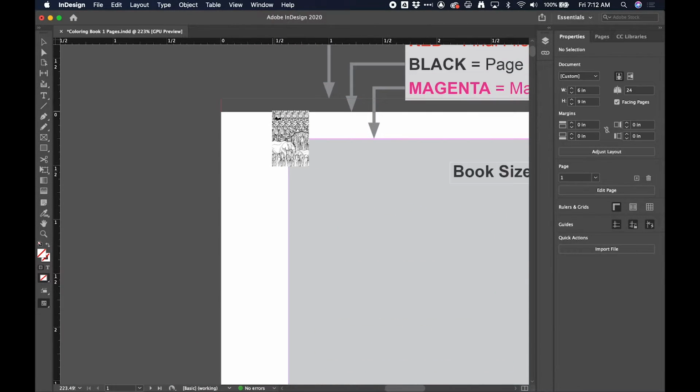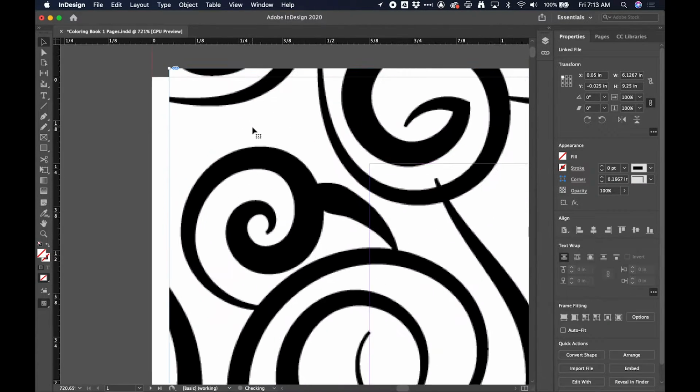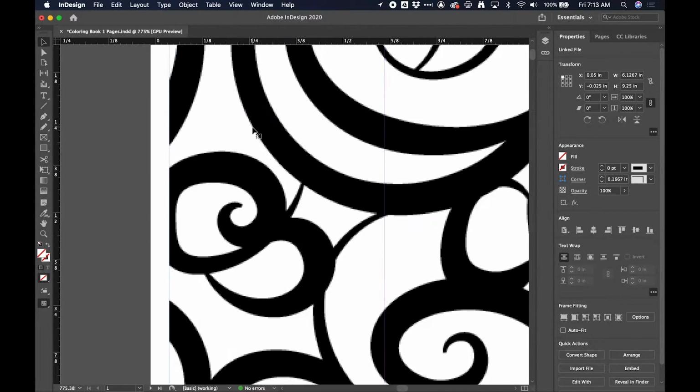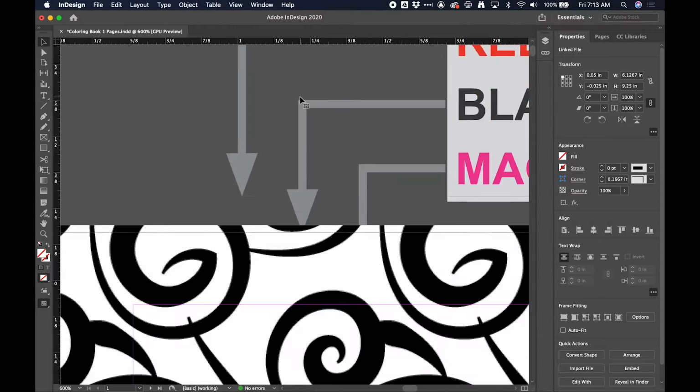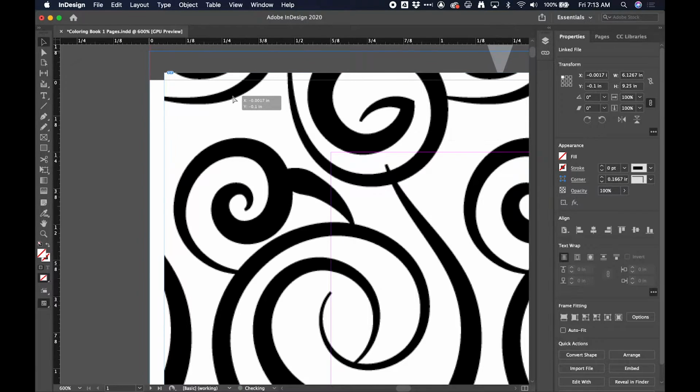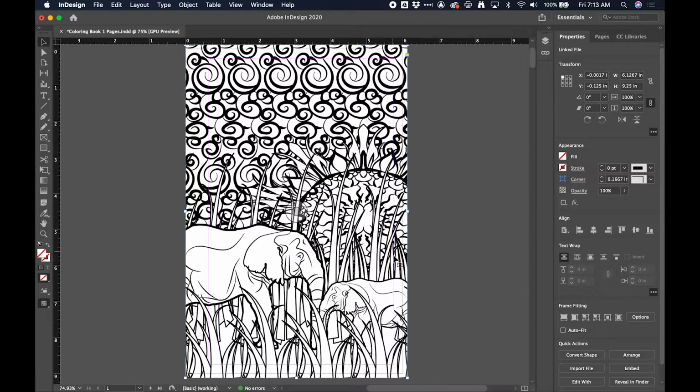And I'm going to zoom in to the upper left-hand corner. Now, assuming that this is exactly the right size, 6 by 9 inches is what we're looking for with a little bit of a trim. Just going to click it right on the outside of this red line and place it in. And then, being zoomed in fairly close here, I'm going to make sure this image gets snapped to that red line. And you can kind of see how it got snapped. Now if I press Command 0, you'll see that it actually fits perfectly inside of this frame.